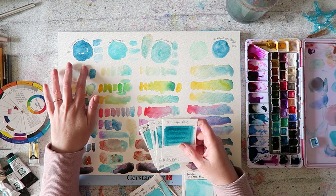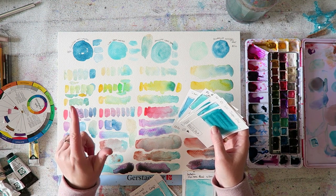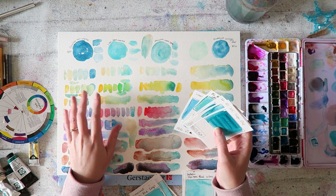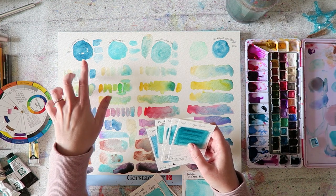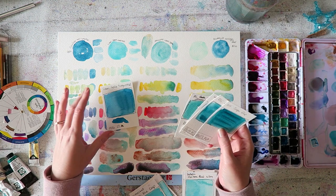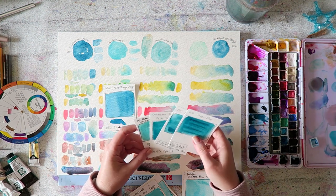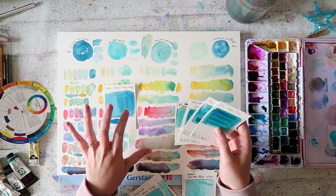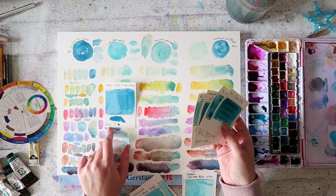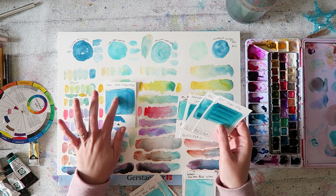Let's start with the first one — a color I fell in love with a long time ago. I'll try to adjust my camera, but turquoises are problematic for cameras and this looks a lot bluer than it is. So this is Helio Turquoise. It's actually maybe the only really, really vibrant turquoise I have that is a single pigment, if that is something important to you. It's made by Schmincke from PB16, and it's a very lovely, intense turquoise.